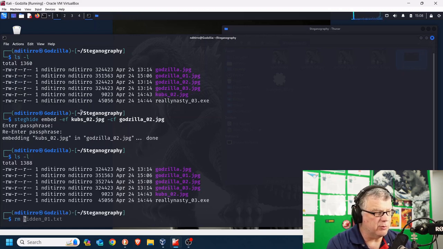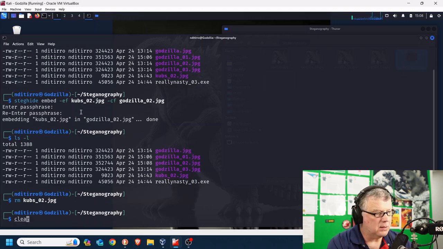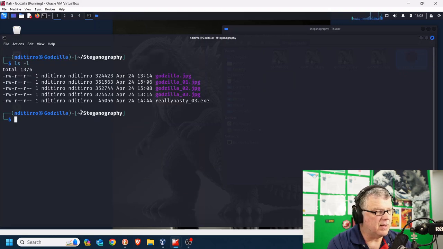I'm going to remove cubs_02.jpeg, clear the screen, do an ls -l, and you can see that Godzilla 2 expanded a little bit. Now, in proportion, it didn't expand as much as that little hidden file. Yes, it's a little bit bigger, but we're taking bigger files and putting them in there. So the algorithm must be pretty consistent based upon the size and the shape and what it's really doing.